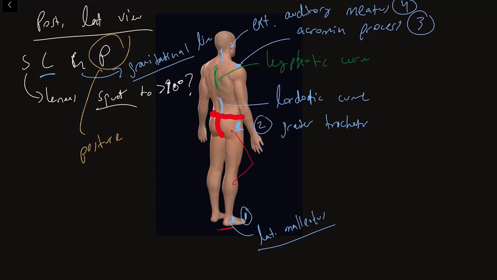So are they leaning anteriorly? Are they leaning backwards? That would be posterior leaning. Or are they not leaning at all, so a very neutral stance? So those would be your 3 options for posture. So that's the 4 things you should be taking away from the posterior lateral view: that squat test, the curvature of the spinal levels, the gravitational line, and finally their posture.